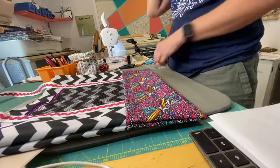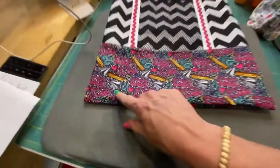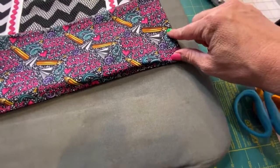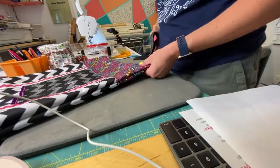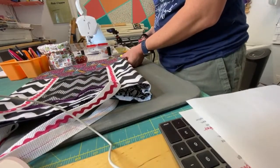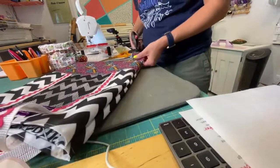Okay, so once you have those squares measured, you're going to cut. And I know that sounds crazy. But you can kind of see right here, I have a square right here. I'm going to cut that square out, and then on this side, I'm going to cut this square out. We only have a few. I know it seems, I hate this. This part is nerve-wracking for me because I always feel like I might be ruining the bag because I'm cutting a hole in it right now. But it's going to look cool when the bottom is boxed.